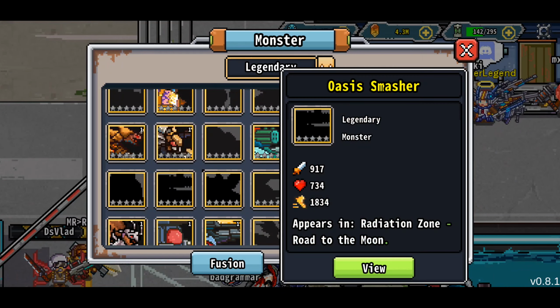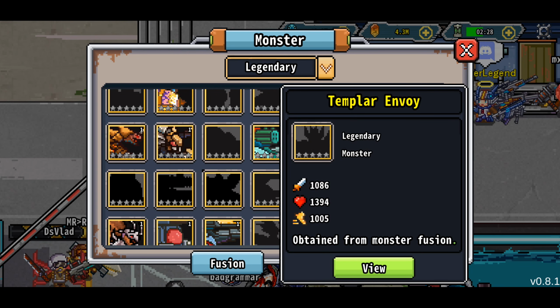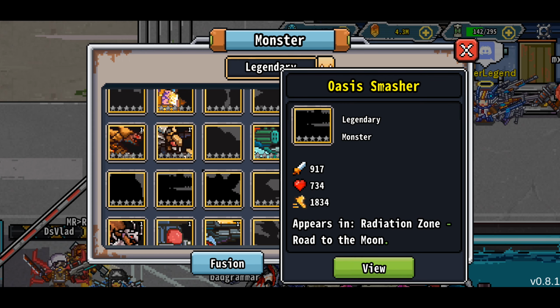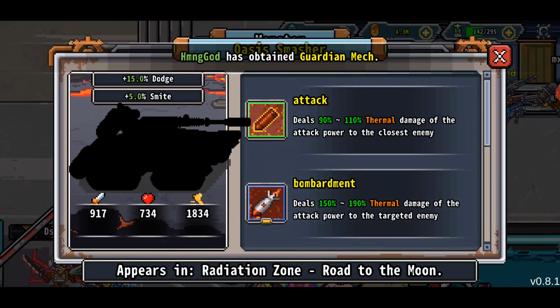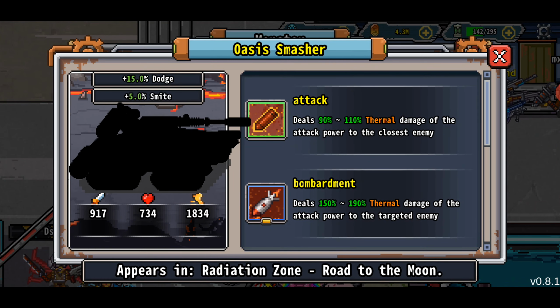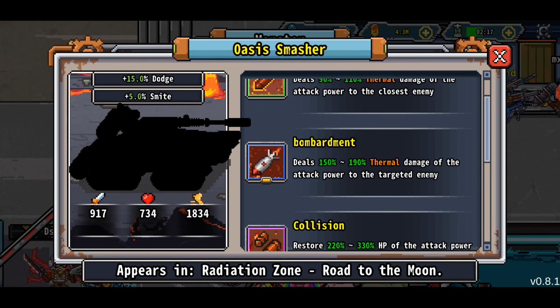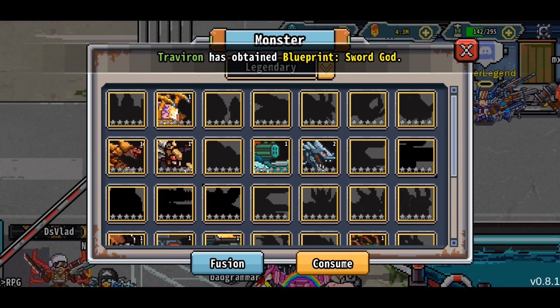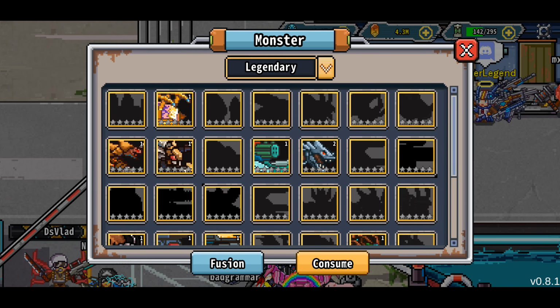So we got Minotaur. Maybe it is Oasis. Warlord. Templar Envoy. They keep changing all these names. So, I guess it's this guy? Maybe it is this guy. Or it's just the old guy with the name change. They were messing me up. All right. We were slowing down. We'll pick it back up.